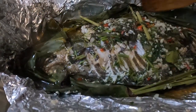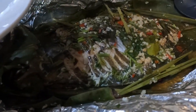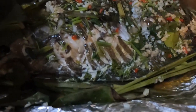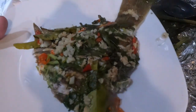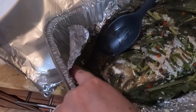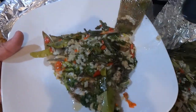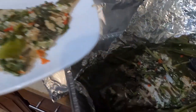Give me that plate. Which part do you want? Do you want the tail part or the head part? Any part. Well, maybe not the head, but anywhere with meat. Okay, let's go tail part then. Oh, it's gonna be so good. Ooh, I'm gonna finish that thing. Get some soup. Might not be enough for me. I gotta maybe come back for more. There's plenty more. Oh, that's gonna be crazy.